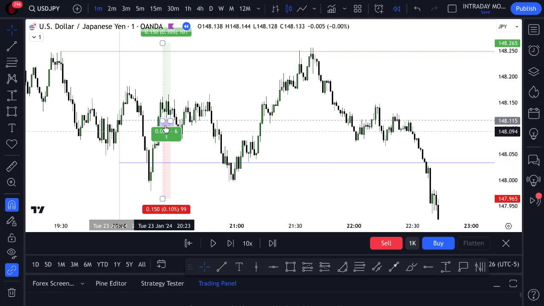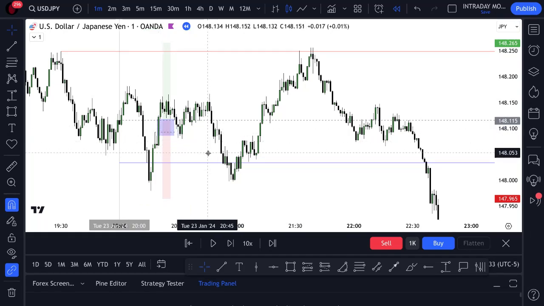Even though this entry was higher than this one, I'm still going to opt for this one because I believe that this is the one that's normally going to hold the structure to the upside. Even though we can see it falter and buckle and fall through, it's okay because we know that we took a certain risk parameter that we're comfortable with taking.